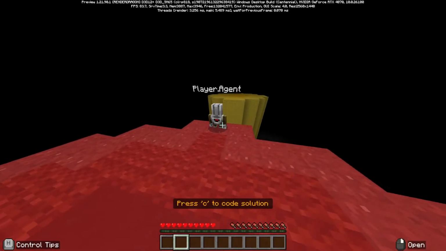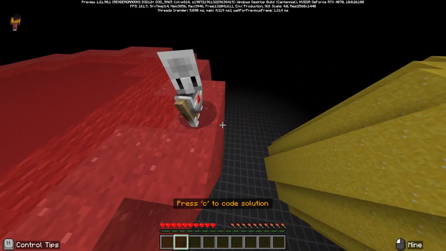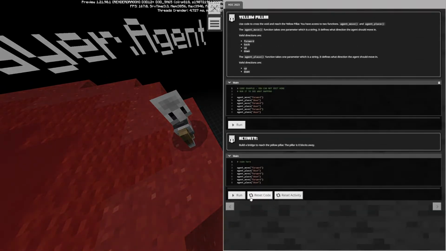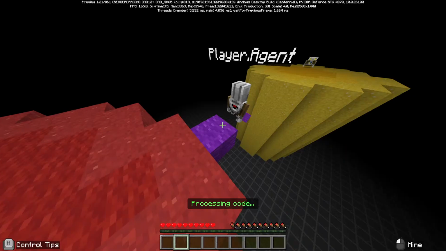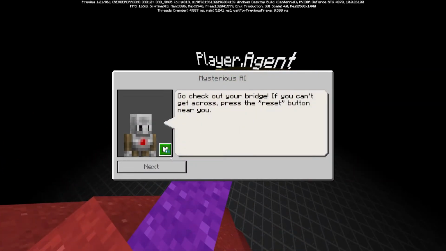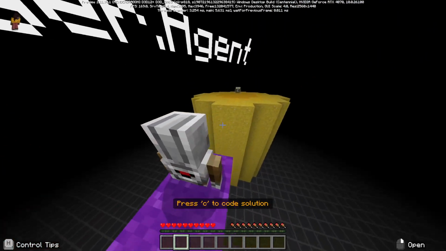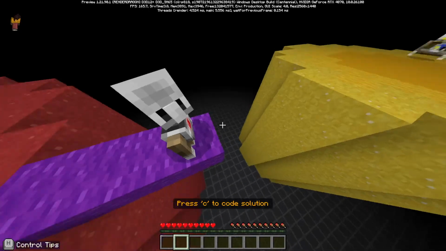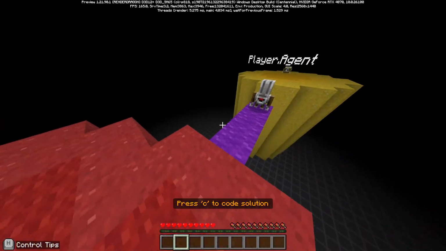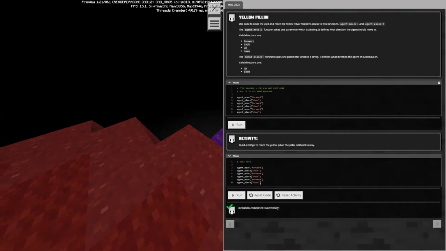Okay, now let's see. At first, let's click run and see how this code goes. How does it work? Yeah, it placed 3 blocks, but we couldn't reach this yellow pillar. I think we need 4 more, 7 in total. Let's copy this.